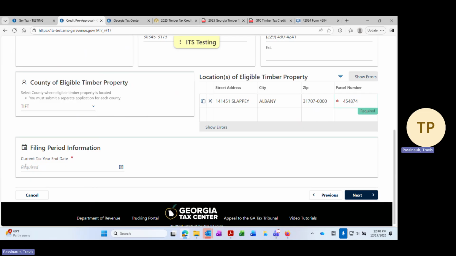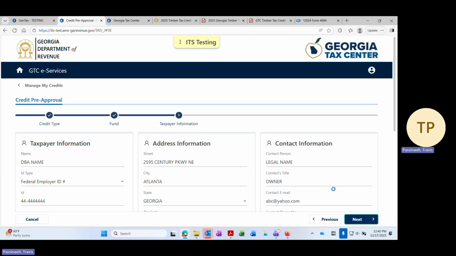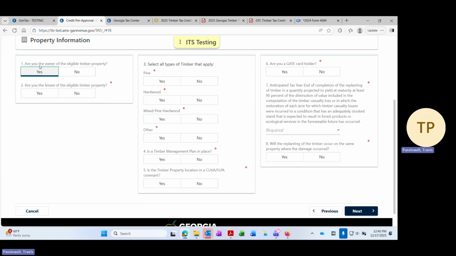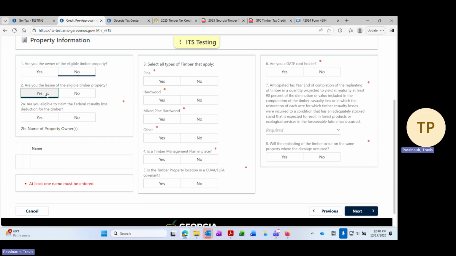And we will type in this 31. We'll select next. Yes, you're the owner. If it's no and you lease that property, then you need to make sure you fill out these parts here.